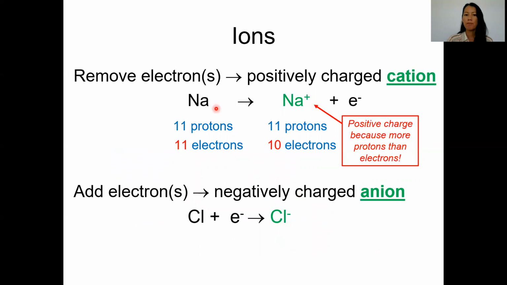So if I take sodium, 11 protons, 11 electrons, that's neutral, right? And I remove one of the electrons, I get Na plus, because now I have one more proton, one more plus charge, so it gets a 1 plus. Group 2s will remove 2, so you'll get a 2 plus. And I just put an electron here on the product side. This is like an equation. This is what you start with, this is what you go to. Na plus, and then you had kicked out an electron. It's actually given to chlorine, but I like to show it here as a product lost. And then a chlorine will gain an electron to give Cl minus, an anion, a negative ion.